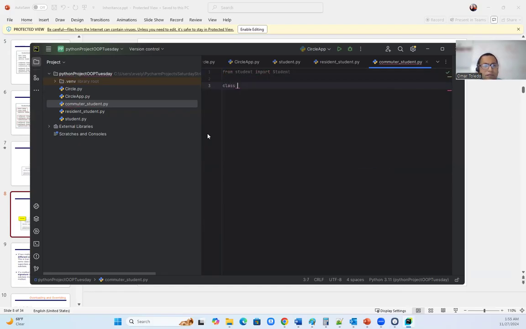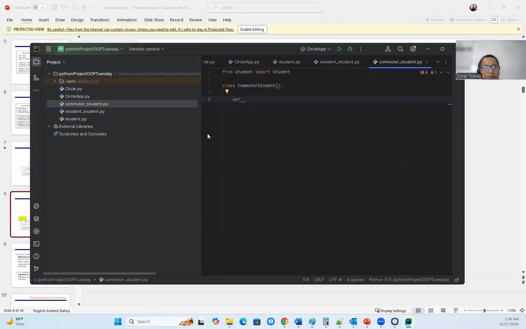Now class commuter student. Okay. Same thing. Let's gonna define the init, right? So which method do we have to create?